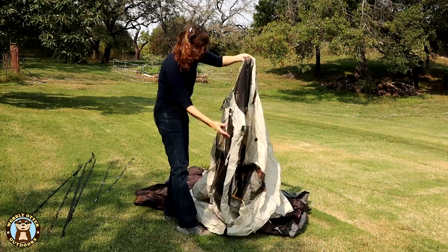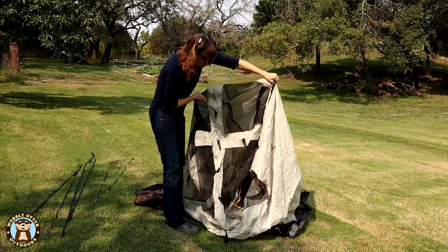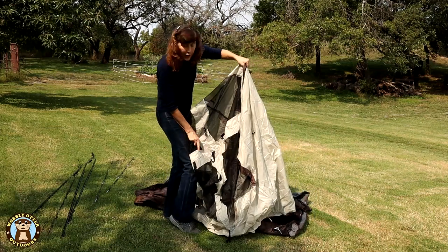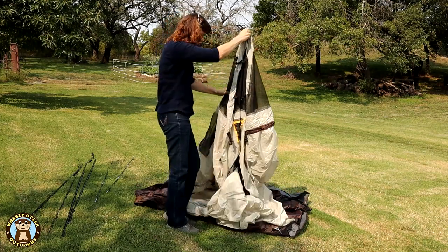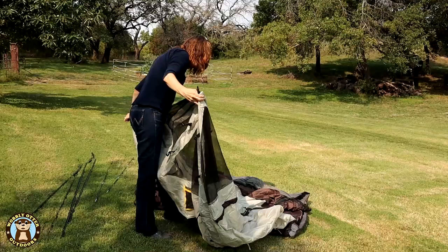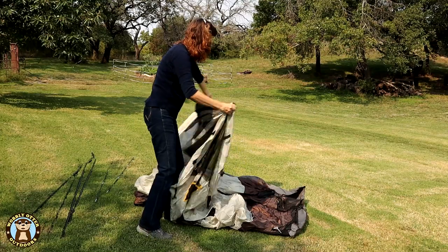This is the top. It's screen all the way around the top, and it has the material that comes across and crosses in the center. So this is our topmost support attachment. And this looks like our door.